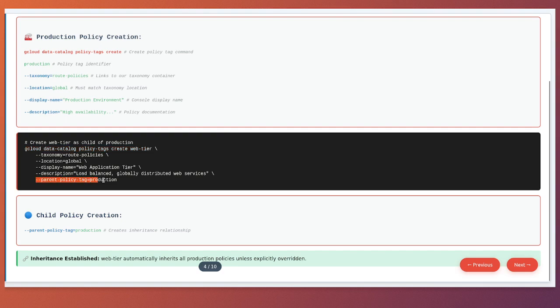This creates the inheritance relationship. The child policy will automatically inherit all parent policies unless explicitly overridden. Each subsequent policy creation follows the same pattern, but builds the hierarchy by referencing the appropriate parent. This creates a cascading policy structure that mirrors your organizational needs.